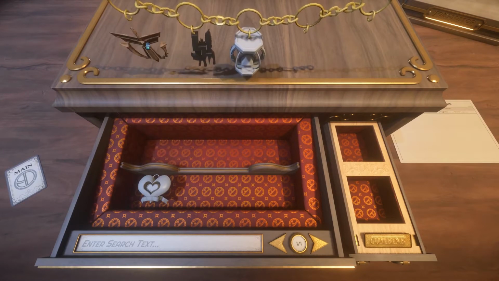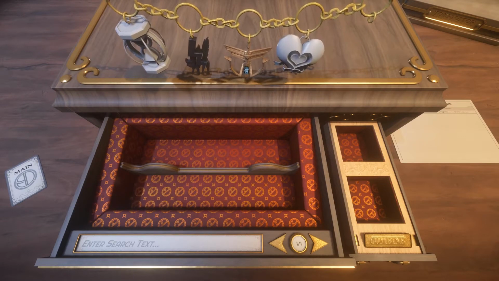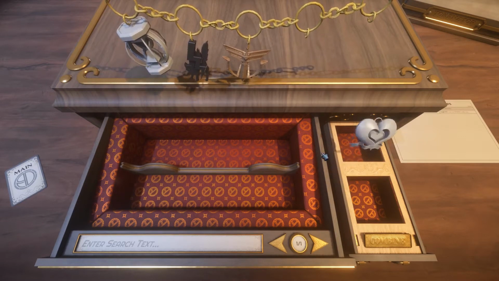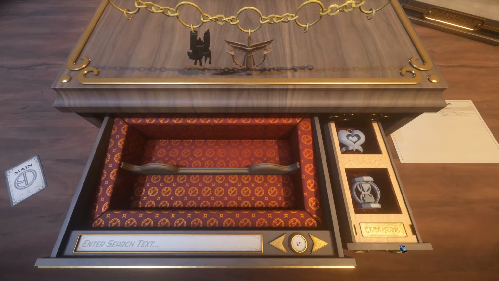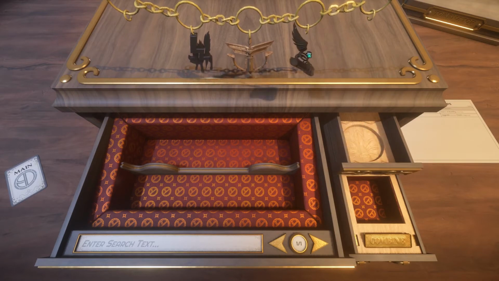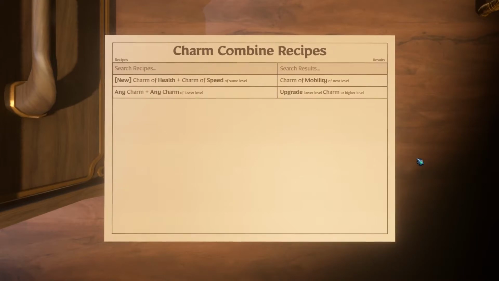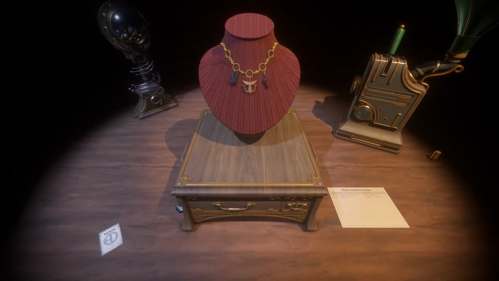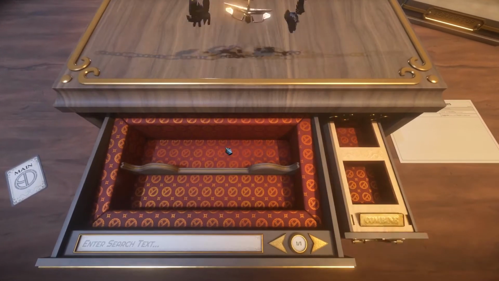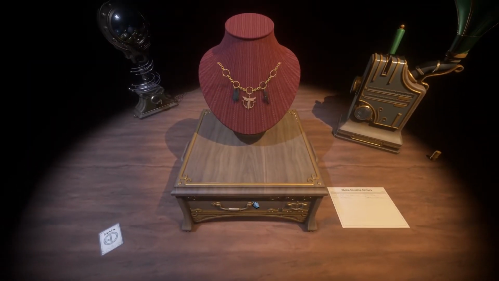I've got 5 slots. This is my jewel here, my bronze charm of power. But you can also combine charms in this little drawer here. We get new charms. We got one of mobility this time. And certain charms will actually let you get a specific charm, so you get these recipes that you can learn as you go. These charms here on this necklace will be applied to my entire party, and I can combine all sorts of unique charms that you'll get later, and of course we'll be adding charms to the game as it goes.